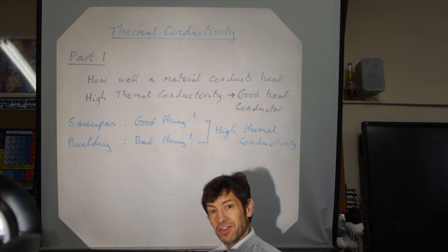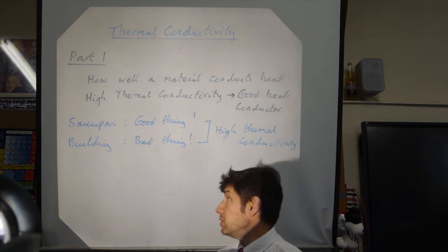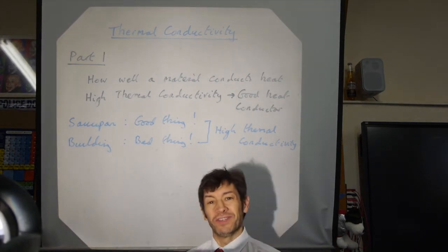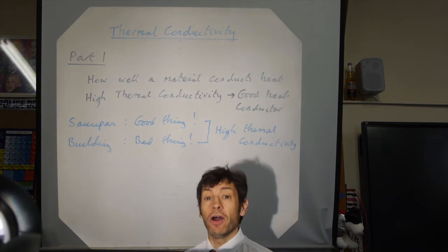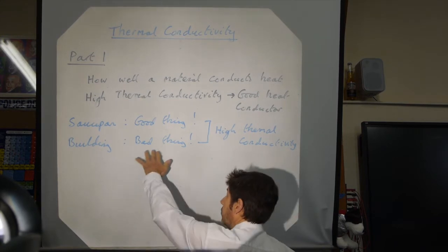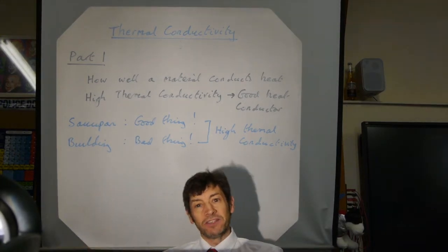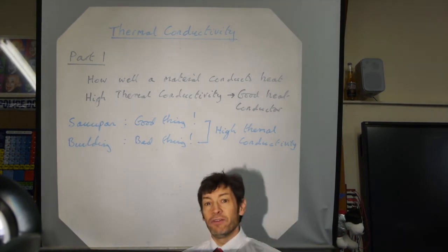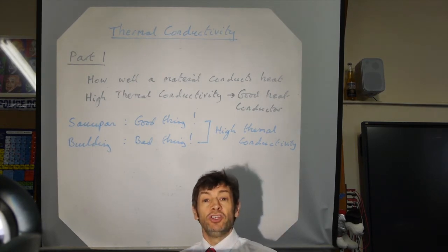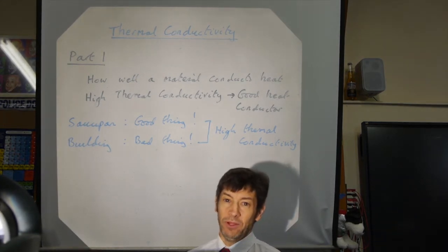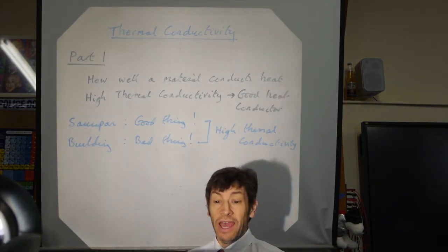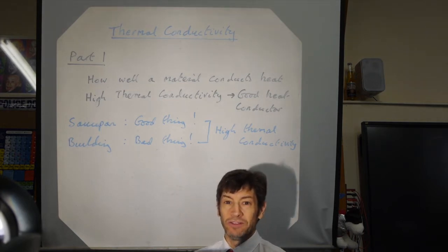So as an architect and a designer, you're going to look for materials to build with that make sure your building does not have walls and roofs, etc., made of materials with a high thermal conductivity. You want the heat to stay in the building. It's perhaps worth mentioning at this stage that that applies the other way around as well. If you're in a very hot country and you're going to produce an office building or something like that, then you don't want the heat to get into the building. You want it to stay cool. So in that case, you build the building out of materials, again, that have a low thermal conductivity.